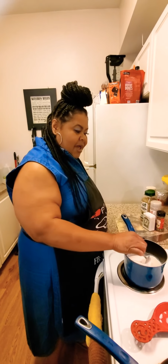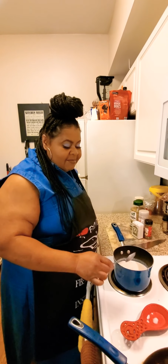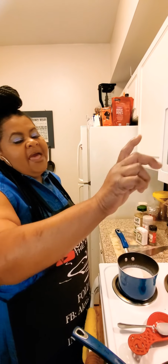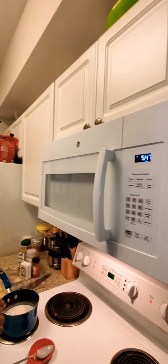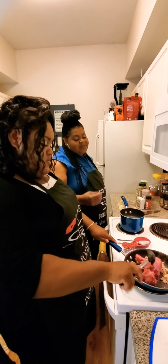Have it down low so it won't stick, everybody. And I set my timer for my tater tots at 13 minutes. Now we're about 5-6 minutes left into it, and then we're gonna flip them over so they can cook on the other side. That's cooking them evenly.